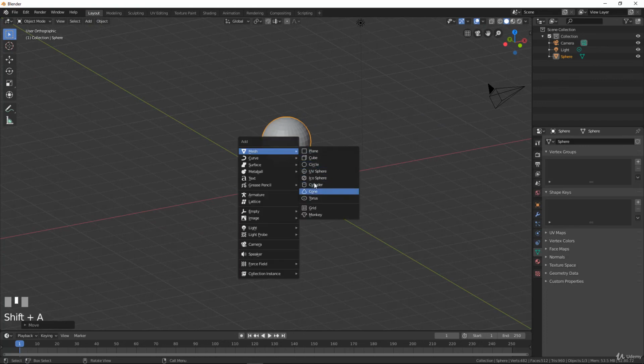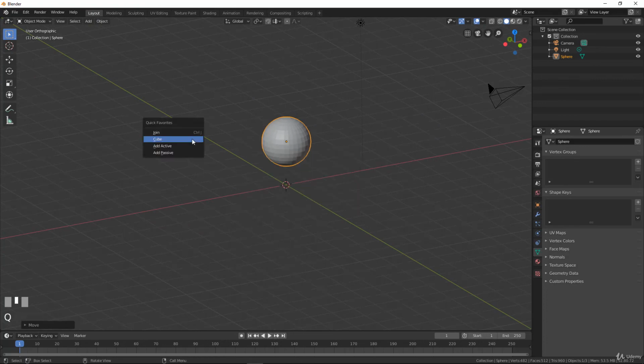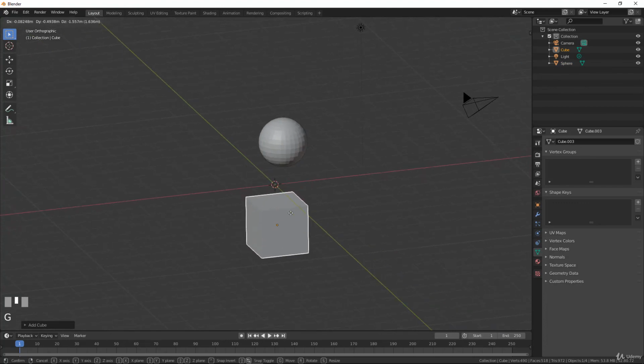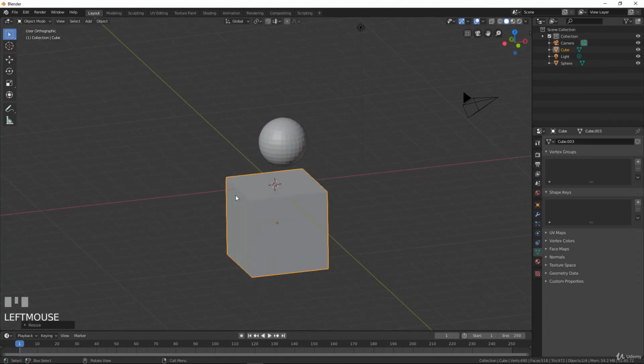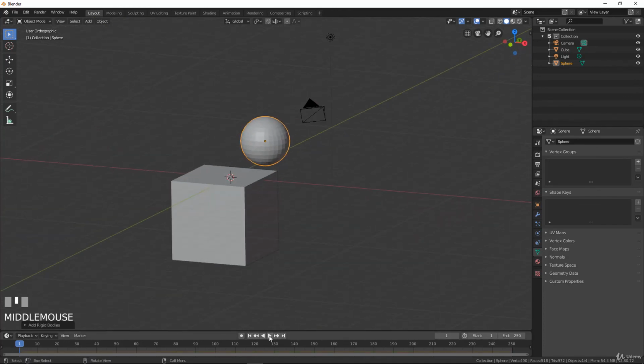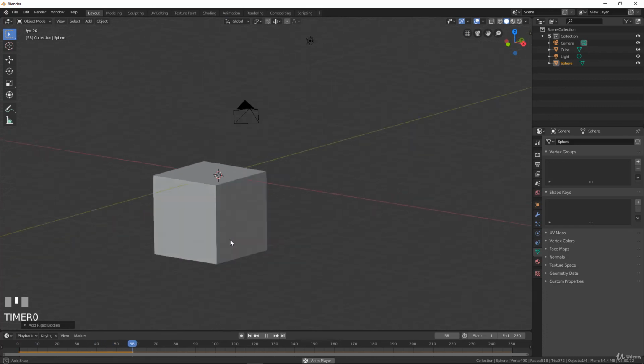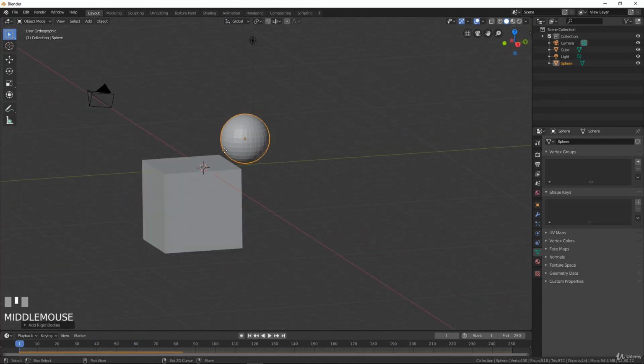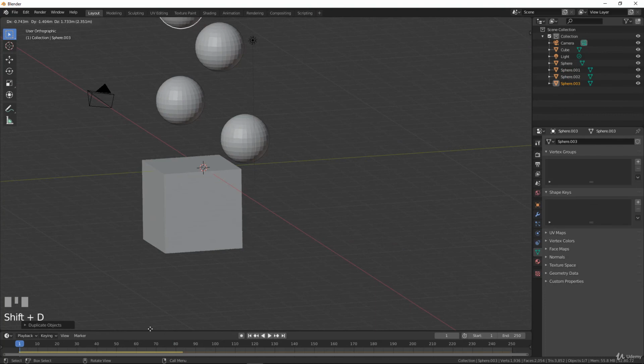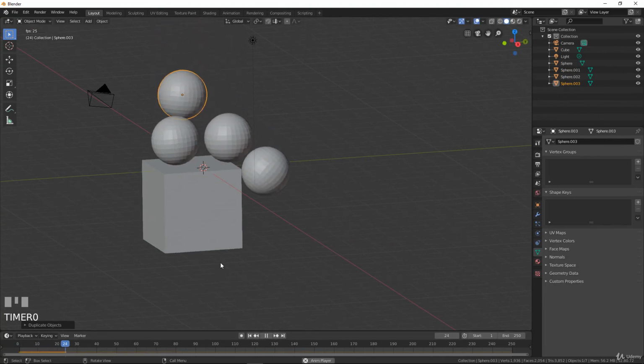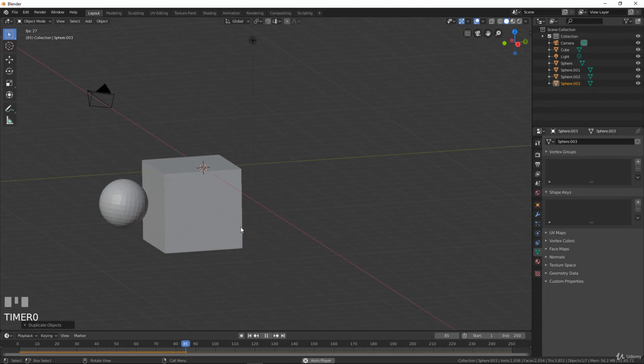And if I just use the Q to add a cube, sorry, and scale it up, just with the Q like that, I can do add passive for this one, and select that one and Q add active, and now I can run my animation, okay? And you can see that it works pretty well. Now I duplicate this object and I have a full animation very quick like that. I can just manage these features with the quick favorites, okay? So don't hesitate to play with that.